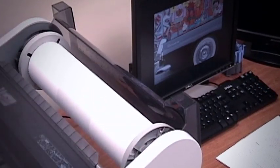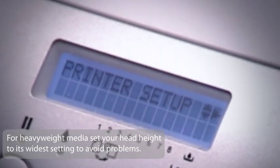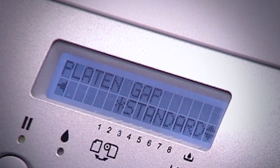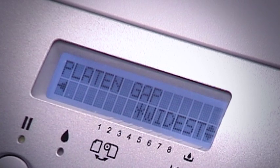After loading the roll onto your printer, be sure to set the head height or platen gap to its widest setting to prevent head strikes on your print and or the collection of loose debris inside your printer. When this happens, your print might look scuffed, shiny, or even have white voids where the ink was unable to lay down because it actually printed onto the debris and not the surface of the paper.